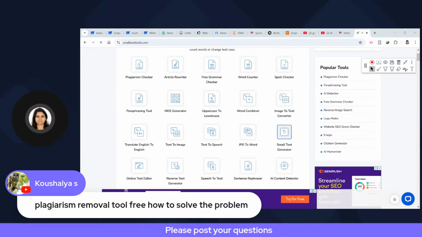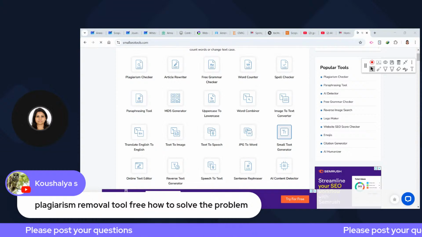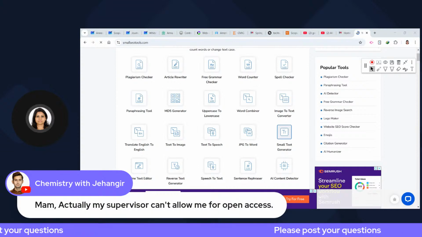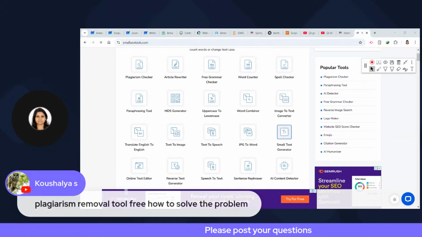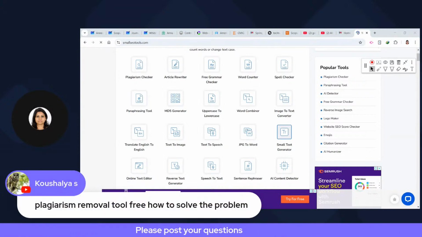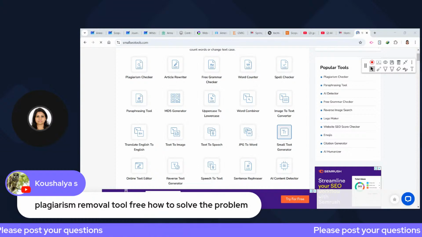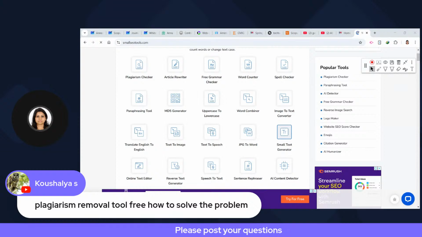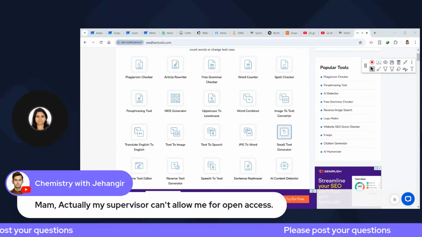But I recommend you don't go ahead with all these. Don't believe these free tools. Free tools will not give you a proper response. Okay, Kaushalya. The next session I'm planning to conduct for the workshop is on AI prompts, how you can use AI prompts right from the beginning. So we will discuss that later.